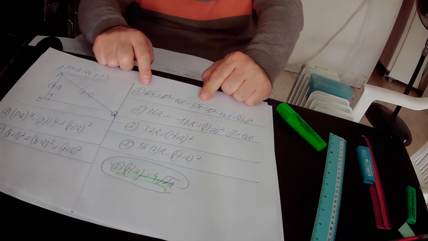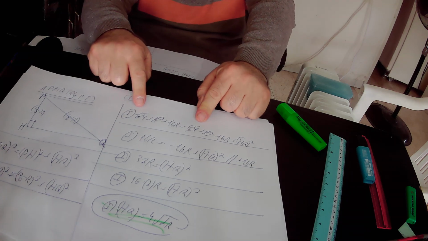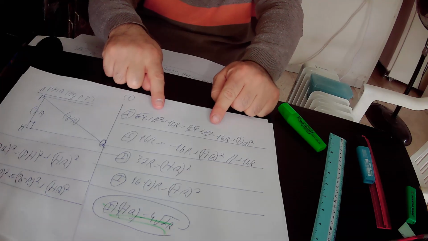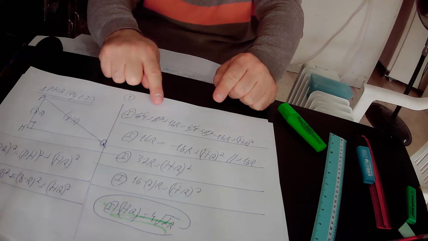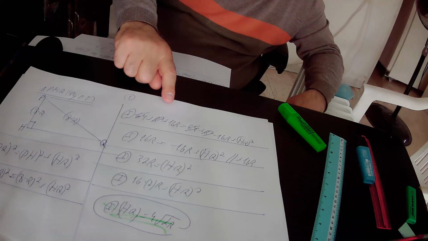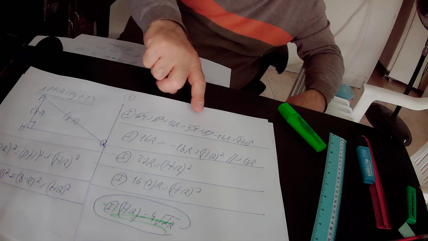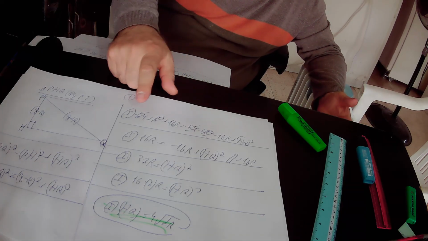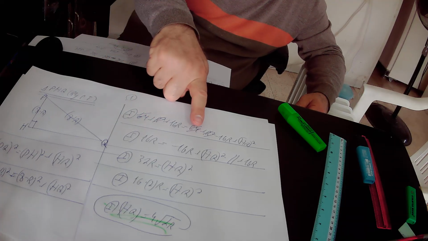Here we have 64 on both sides of equation 1, so 64 gets cancelled, and we have R square on both sides of equation 1, so R square gets cancelled. So what is left from equation 1 after we cancel those two expressions? On this side of equation 1 we are left only with 16R. On the other side, we are left only with minus 16R plus HQ square. So according to equation 1, we found out that 16R equals minus 16R plus HQ square.